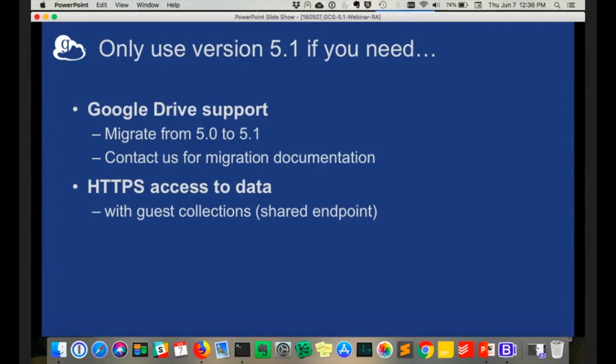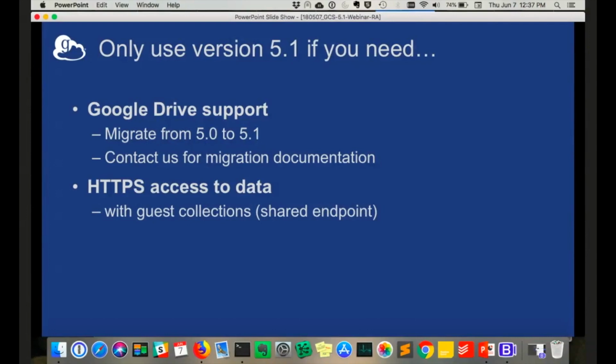If you're looking to provide HTTP access to data on guest collections, then that's another good reason to deploy 5.1. And you can drop in the connector, a POSIX connector, if you will, and then allow access to the data. You're also welcome to pilot this, set up a 5.1 endpoint, and both give us feedback in terms of installation and administrative aspects, but also make it available to your users and provide us feedback, right?